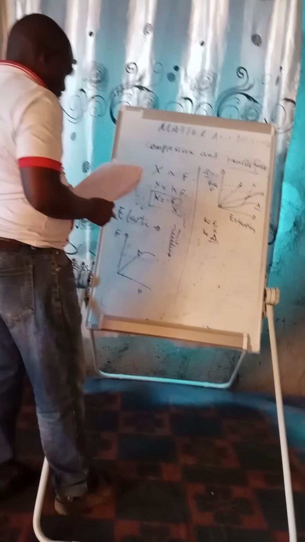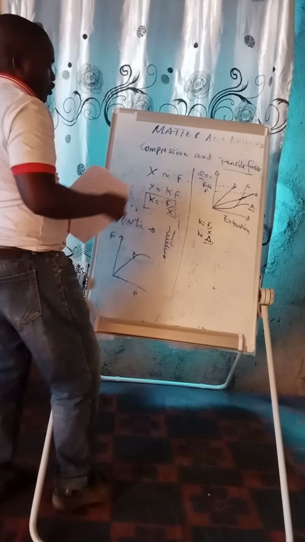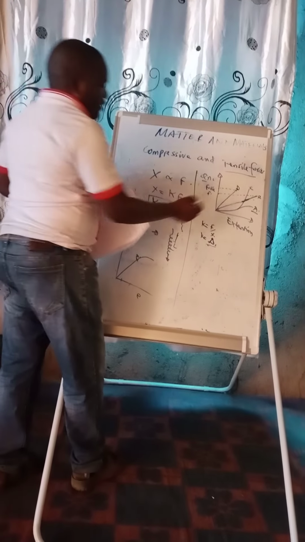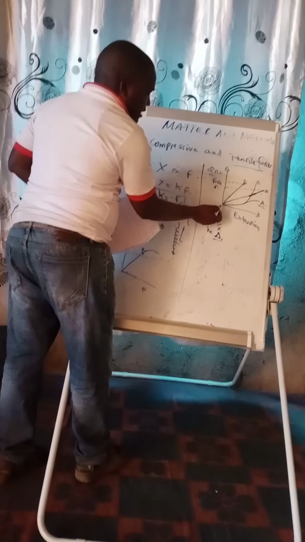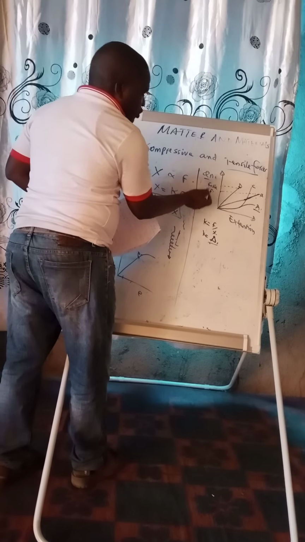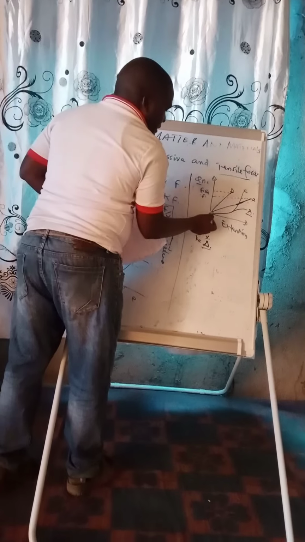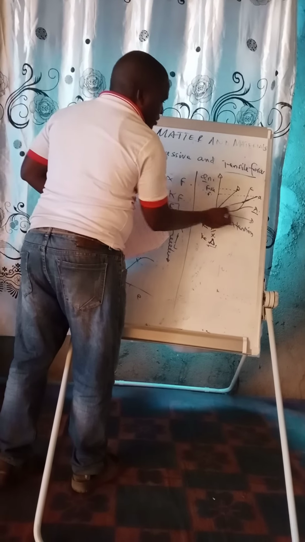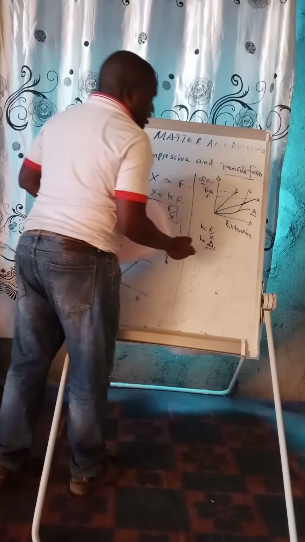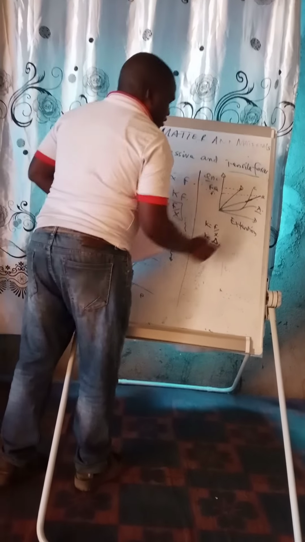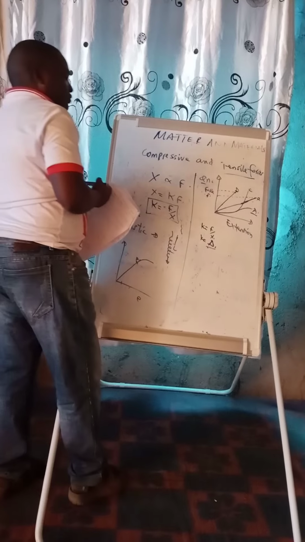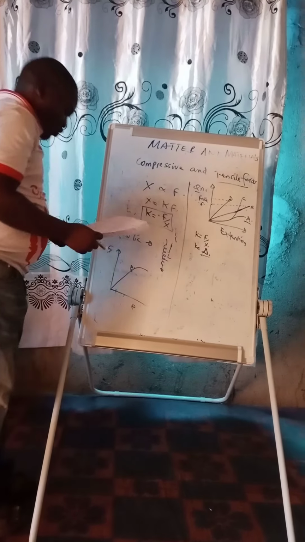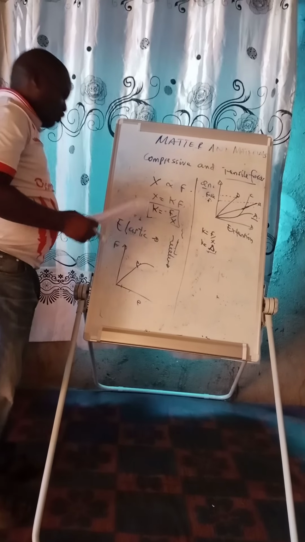State which of the four springs does not obey Hooke's law. Spring D, it means x is proportional to force. Spring B, x is proportional to force. So this obeys. But in springs C and A, the extension is not proportional to the applied force. So C and A do not obey Hooke's law.